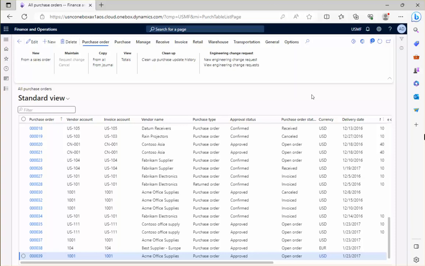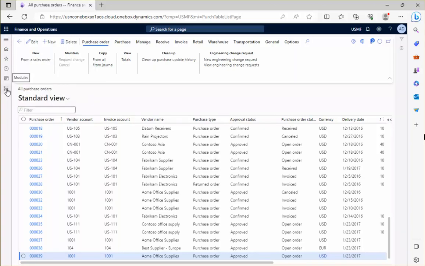After that, the next step is to create a purchase order. Once the purchase requisition is approved, if we use the purchase requisition, a purchase order is created. To do this, we have to use the Procurement and sourcing module, and there we need to go to All purchase orders, and from that menu we can click on New to create a new purchase order. Let me show you this path quickly.